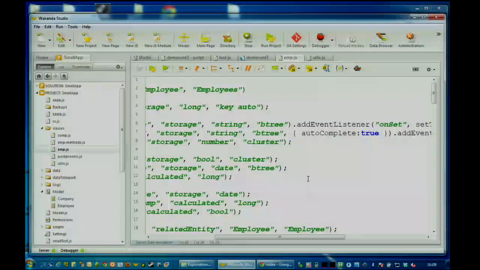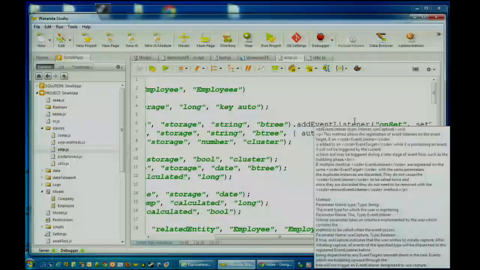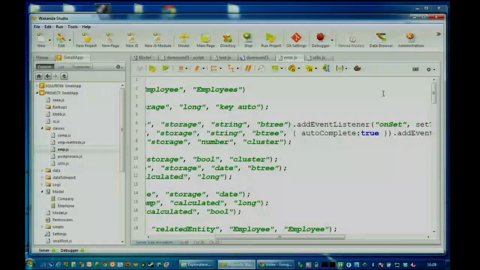So for example, I have this add event listener. On the server we have these events in lots of different places, and we can delegate persons who will be listening to these events to handle the event.